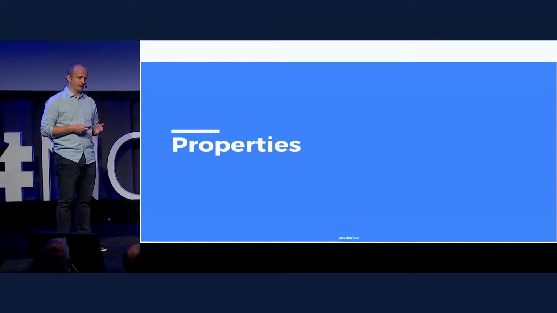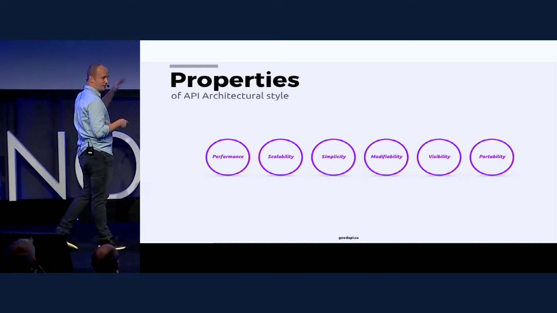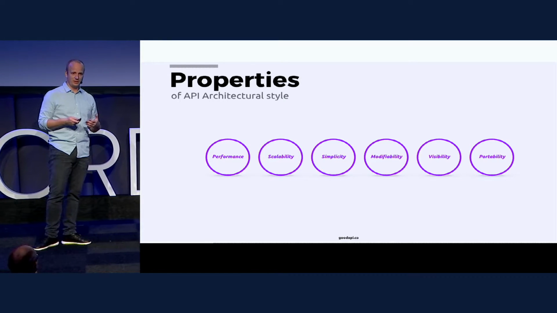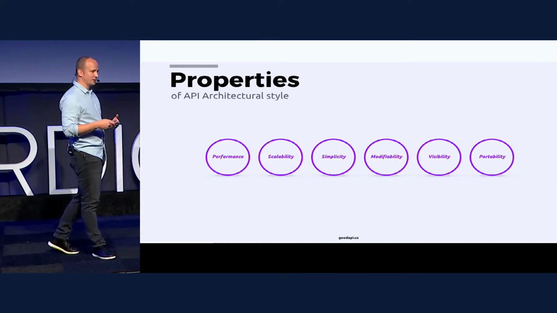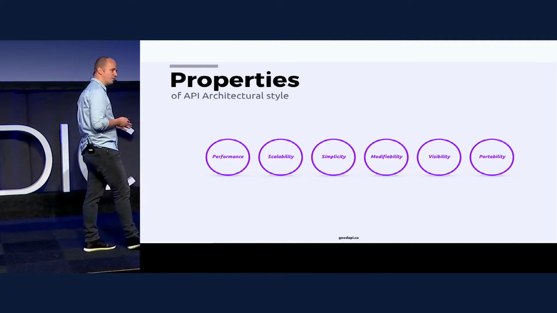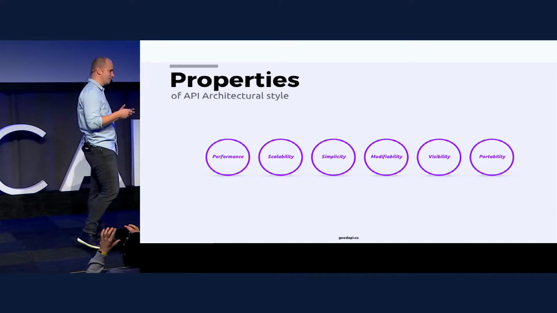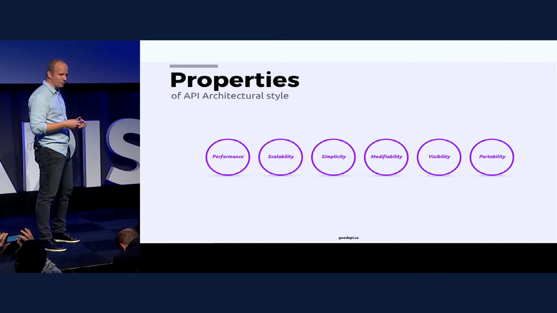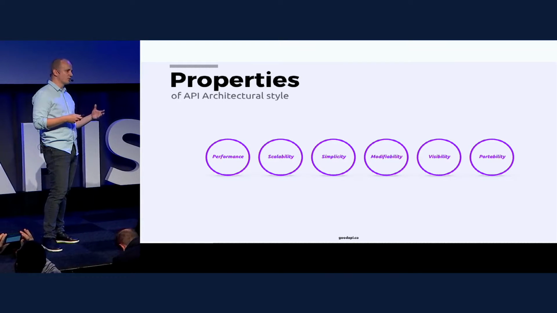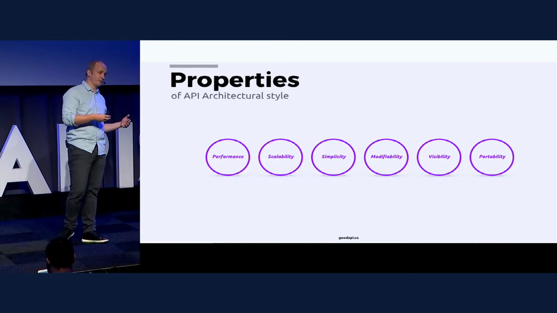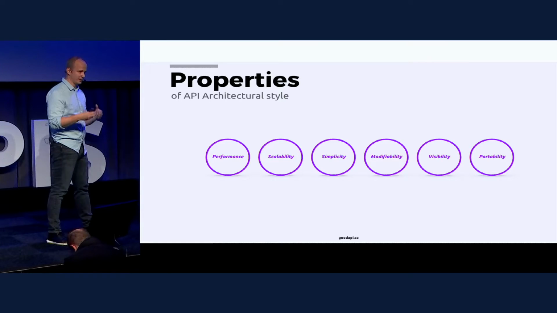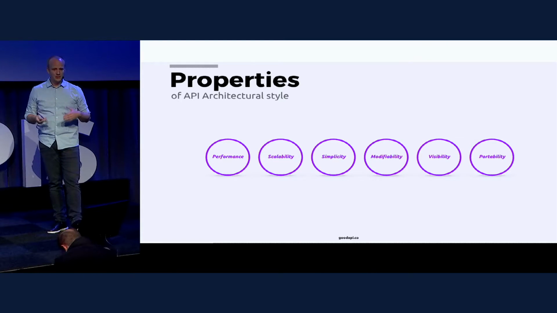Now, what are these properties then? I'll just list some properties you might be interested in. Of course, there might be other properties of a system that you are building that you would like to get. Performance, that's very obvious, but it's more nuanced than just saying performance. You can have network performance, network efficiency. You can have user-perceived performance, which is something very different to being efficient over the network.